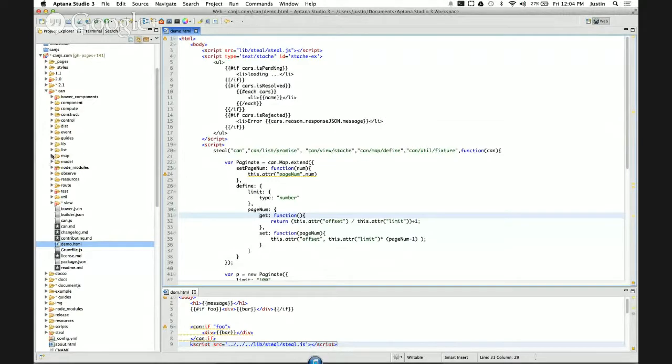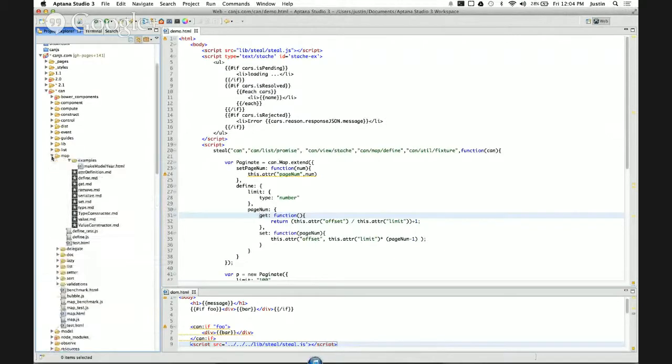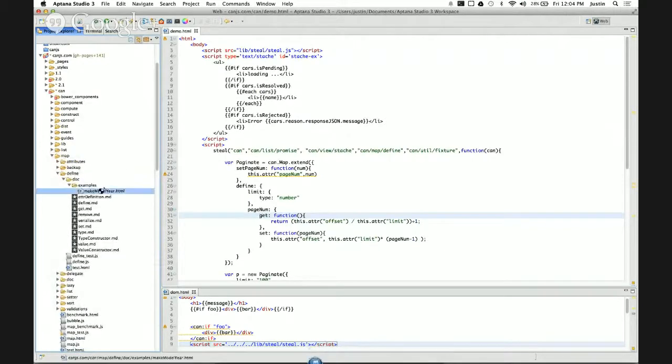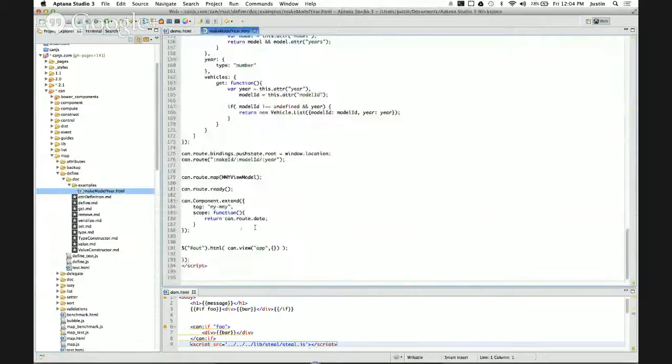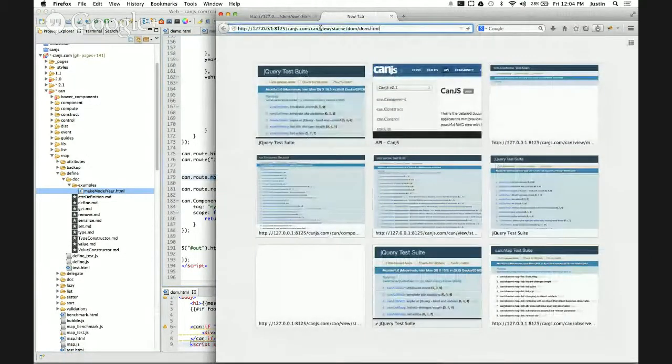So the one thing I wanted to show that I kind of came across, it was actually two things. One was how to set up two-way binding with CanRoute map. We've talked about this demo a few times, with the make model year demo.